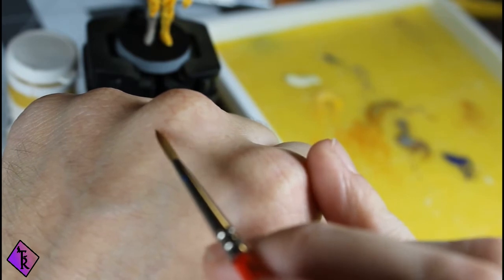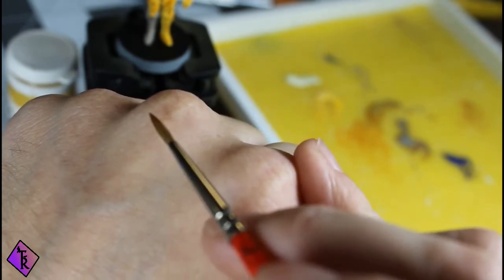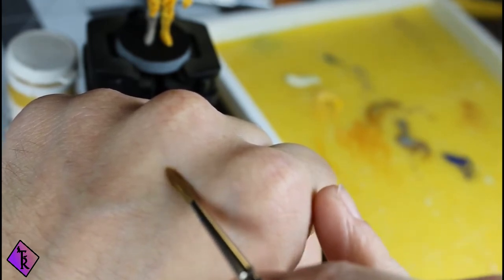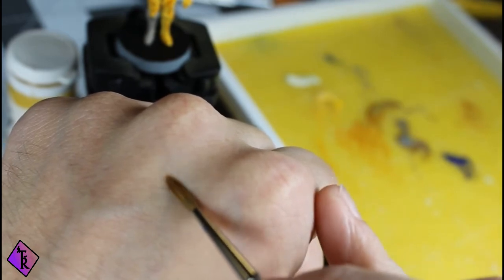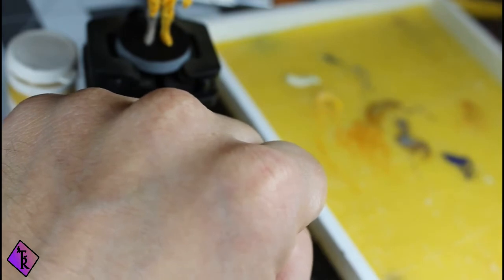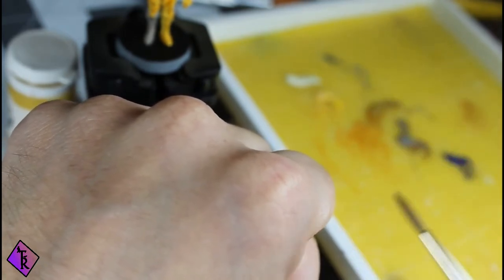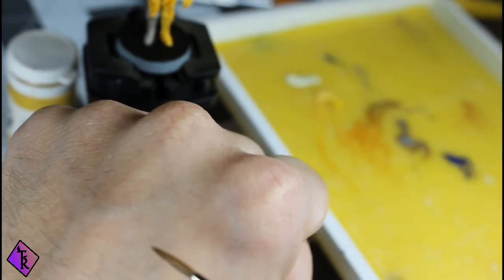So always make sure when you're doing this two-brush blending, the tip of the brush that's doing the blending is pointing where the paint is coming from, and you're moving it away from it with a little wiggle motion as I move it out to blend it out. So we're going to do it on the miniature. I just want to give you an idea of how it works so you know what to do as you're watching me paint the miniature. So let's do that now. We're going to further darken the shadows on the miniature itself.